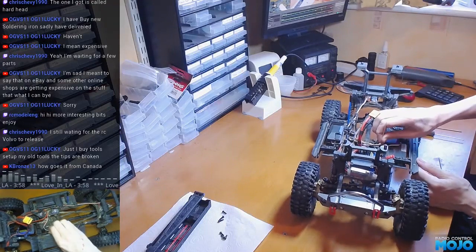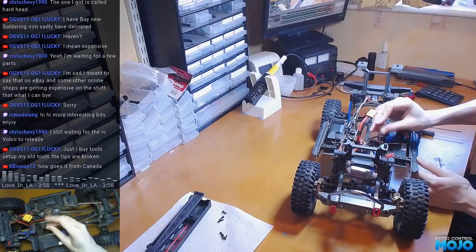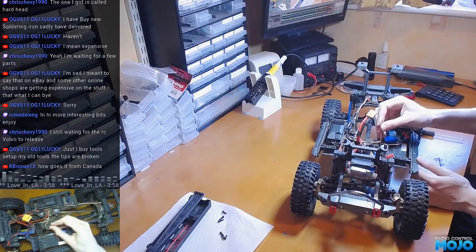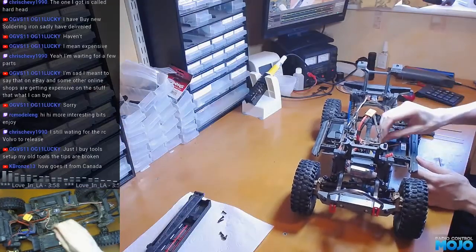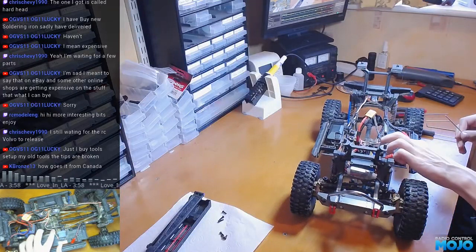Clean that screw head with a cocktail stick. I bought tools set up for old tools and the tips are broken. Can you not get hex drive tips from your local hardware store?